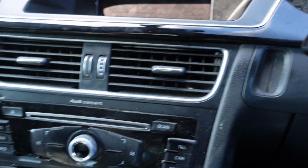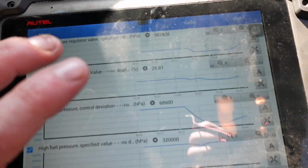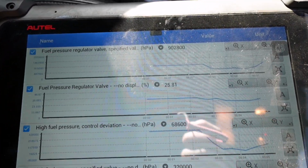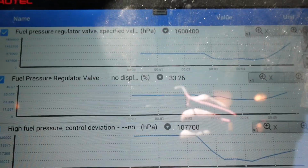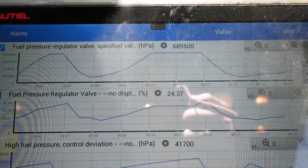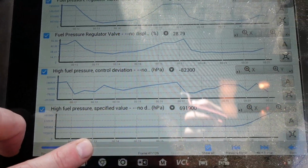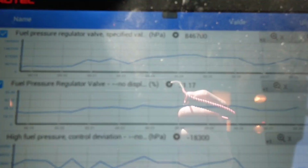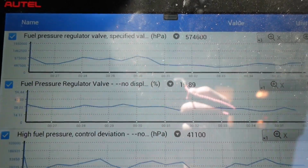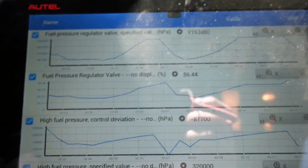Okay, there's a bit of power in the battery now, so I give her a bit of a crank in there. And it's sort of trying to start, but we're just monitoring the fuel pressures here, and as I cranked it, fuel pressure's getting up rightly on the high pressure side. So that should be enough for a start. Those big numbers. So yeah, it's actually nearly trying to start.